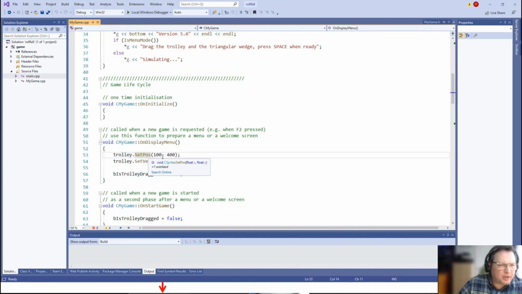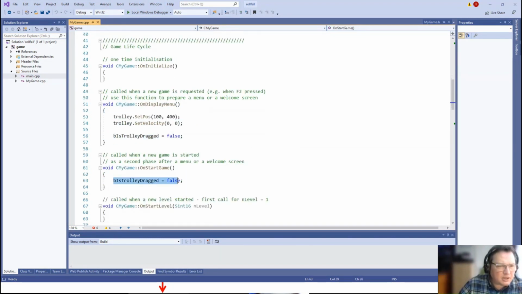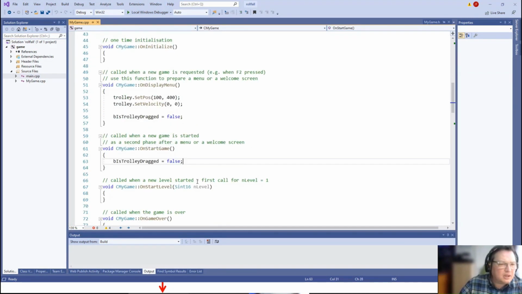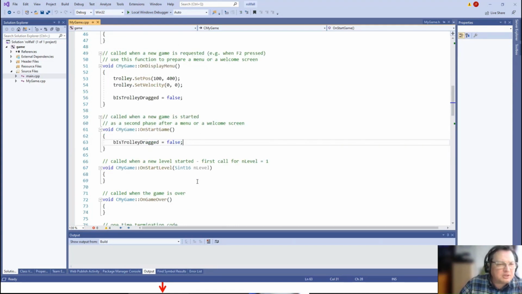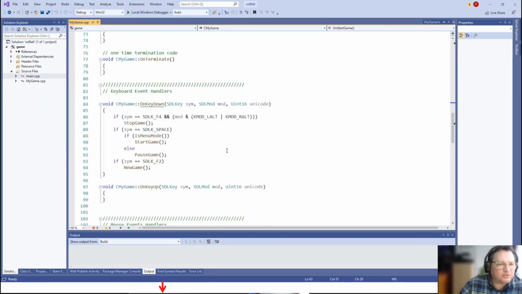Right now onDisplayMenu initializes the position and the velocity of the trolley. This variable is just the initialization of the drag and drop system to move the cart across, and similarly here. The rest of this code is not interesting for us, mostly empty keyboard functions.